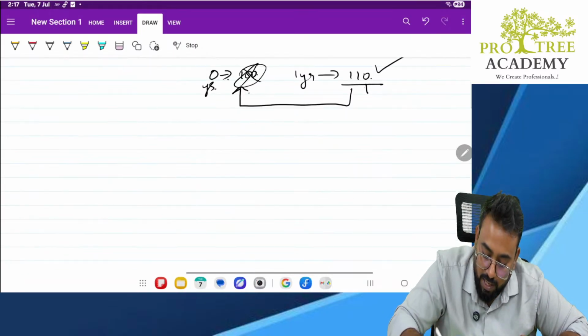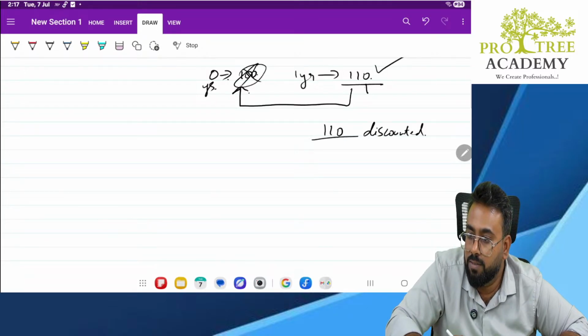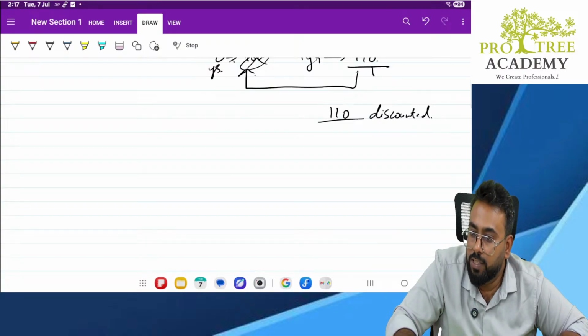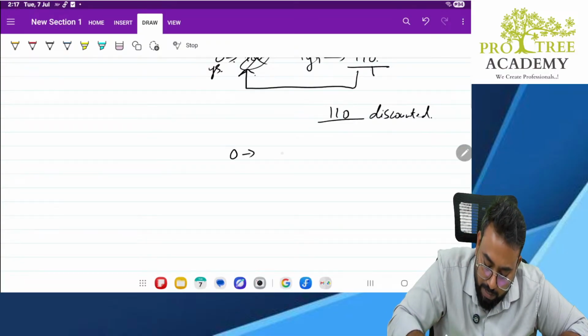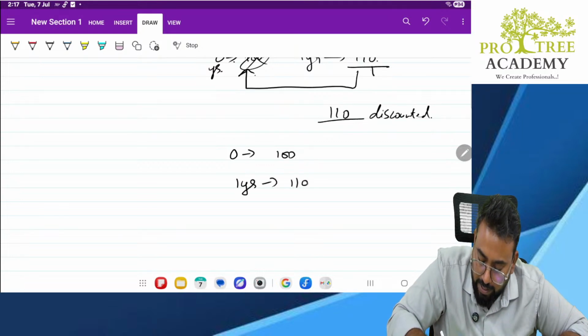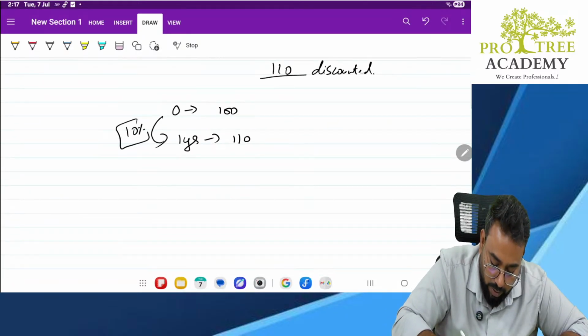Yes. How, sir? This 110 will be discounted. Clear? Everybody is following? Are there any doubts in this? Okay. If you want to find out how discounting works, this is a small example so that you understand. In the 0th year, how much did you have? 100. At the end of the first year, how much do you have? 110. How much is the increase? 10%. Let's take this as the discounting factor.